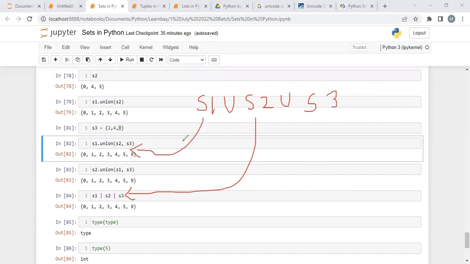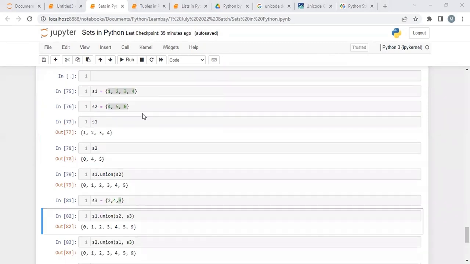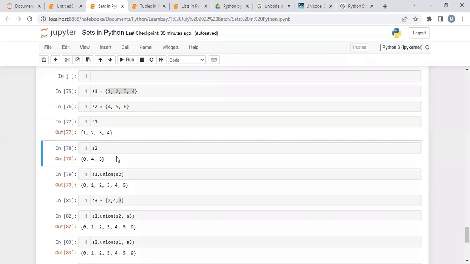Sir, sets are unordered, right? So why does it give the answer in order, like 0, 1, 2, 3, 4, 5, 9? So 4, 5, 0 gave us 0, 4, 5. Internally, Python puts it in some ascending order.